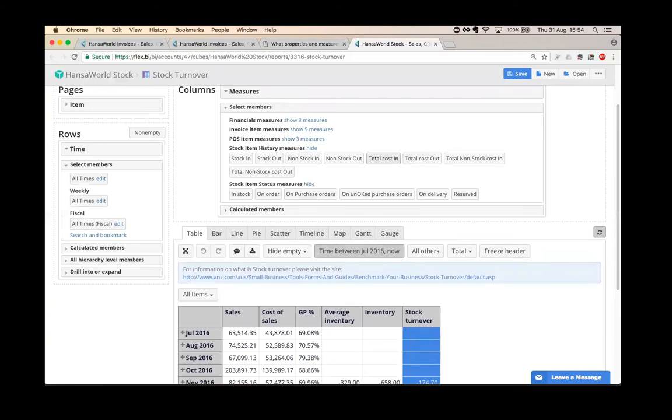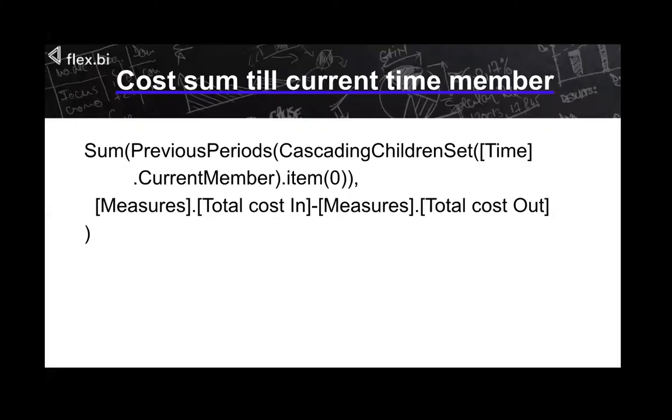So we made a calculated member that will take all of the changes from the stock, sum them together to get the current stock. This is why the previous periods is used. So I want to know what has come into stock and what has come out of stock in the past.